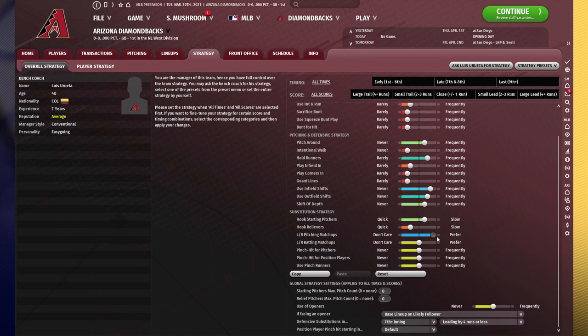Now for the pitching matchups, we want to get the platoon advantage as often as we can. This is actually even more true in Perfect Team than base game, but it is especially important to try to optimize your handedness. So if you've got a stream of lefties, you want to make sure you've got a lefty coming in. Got a stream of righties, you don't want to bring a lefty in. Now, for the batting matchup, we're going to set this 2 ticks down.